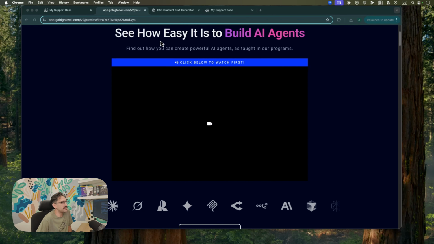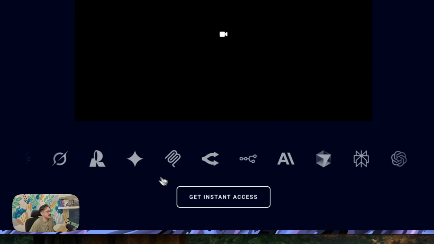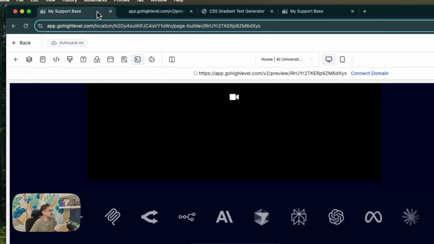I'm super excited to show you guys how to make these custom CSS animations and things within GoHighLevel. So I'm going to get right into it to not waste any time. So how do you get this done, and how do you make it super easy, and how do you use Claude to do it? First, let's talk about how it works.